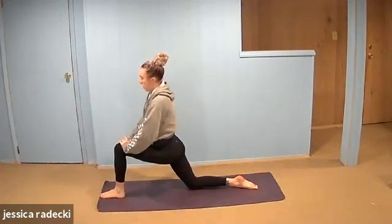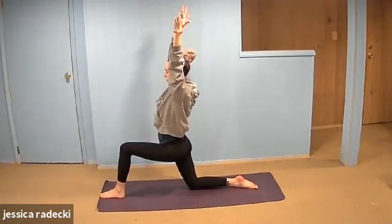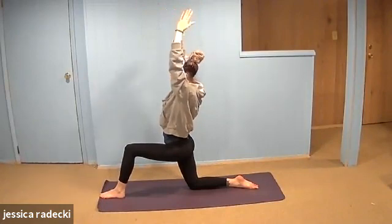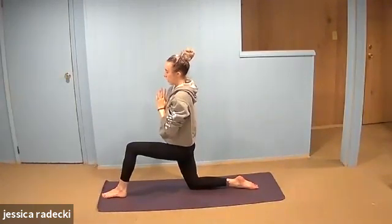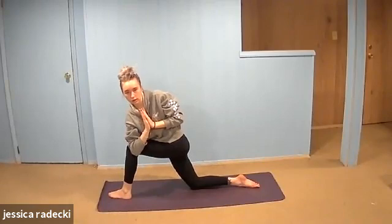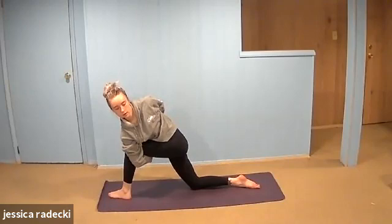Bring your hands up to your left knee as a half step. And then reach them up overhead for a low lunge, keeping your gaze forward, your wrists stacked over your shoulders, stacked over your hips. Bring your hands to prayer. Inhale. And exhale, we're going to take that same twist on this side, twisting over your left side. Taking the same variations you took on the other side. You can butterfly your arms out or come to a bind, wrapping your left arm around your back.